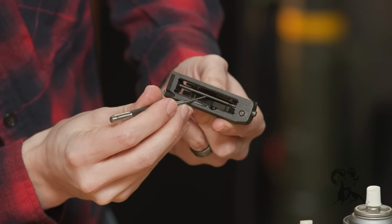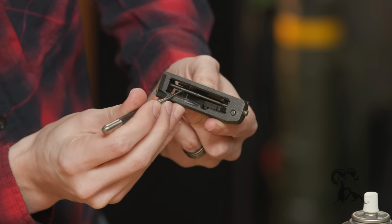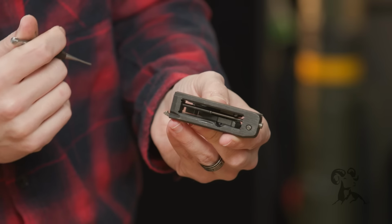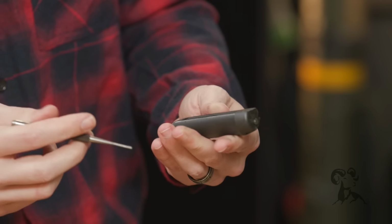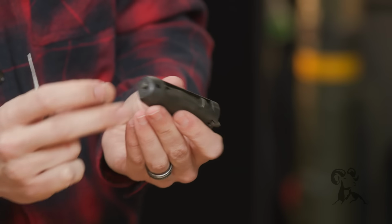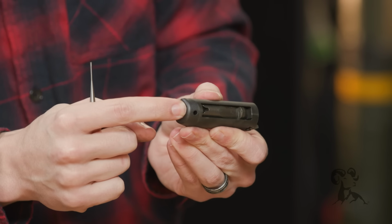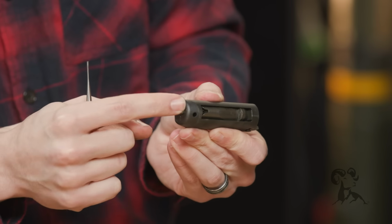The spring is kind of spaced out, then it gets tight in the middle, then it's spaced out again. That's normal, that's how they're supposed to look. And to check tension on that, we'll just literally push it from the back. It should go in and spring back out just like that. Alright.